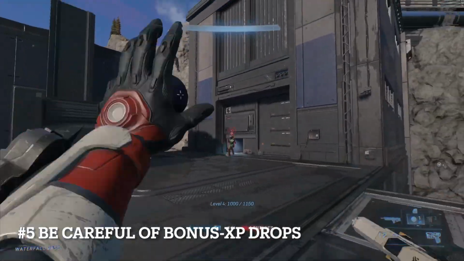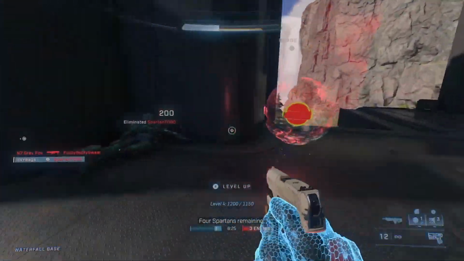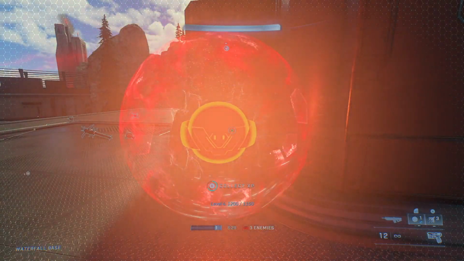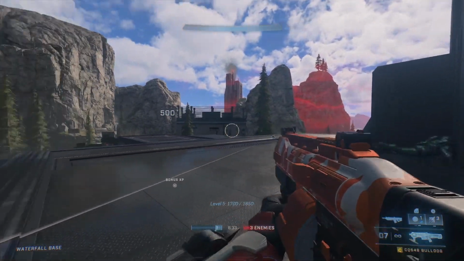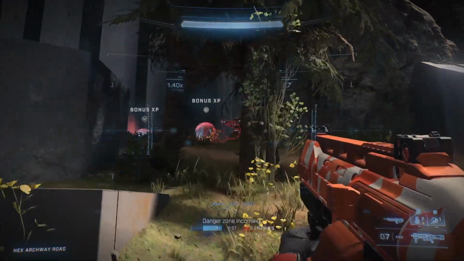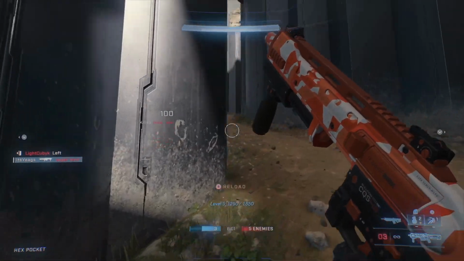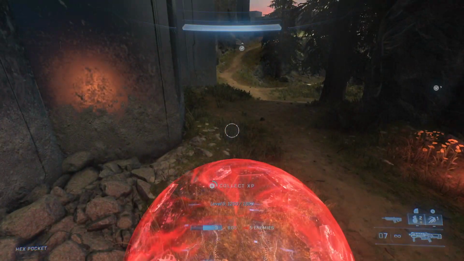Be careful of bonus XP drops. When players lose their 5th and final life, a bonus XP token thing appears on their body. These are really valuable when you're trying to level up fast, but be sure that the area around you is clear before trying to get it. These bonus XP spots are illuminated all across the map for everyone to see, and you're kind of putting a target on your back by going for them. It can definitely be worth it, but be smart about which ones you go for.